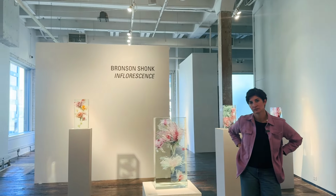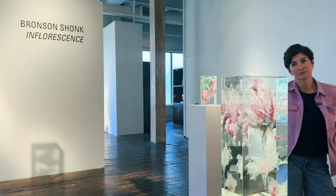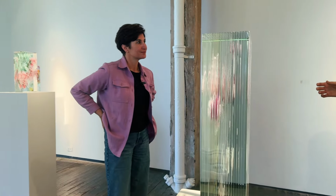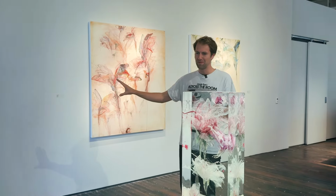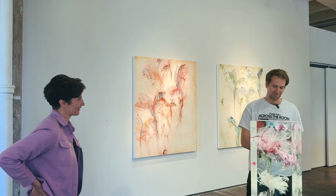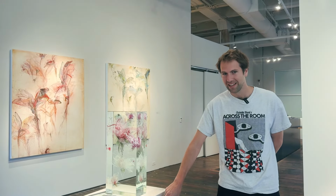But to bring it back to this piece and why I wanted to talk about this story: as I was starting, I had the studio, and Michael would come to my studio every few weeks, and he would come look at paintings. It was this kind of mentor-mentee relationship. He would spend a little bit, I would stand in the back, and he would look at all the paintings, and it would be silent, maybe for a minute or two or five minutes, and I'd be kind of like, okay. Eventually he would look at me, and he would do something like this. He'd find a mark on the wall, and he'd say, "Bronson, this is your best mark." And I'm like, okay.